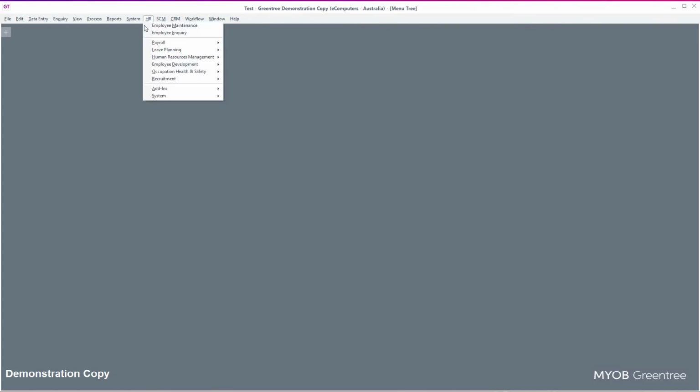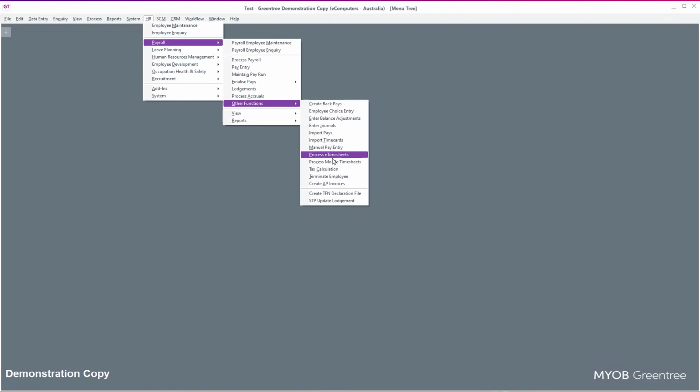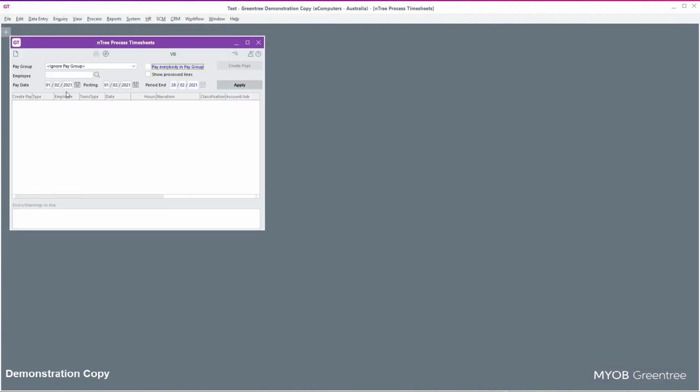If I go through to HR, payroll, other functions, process mobile timesheets, you remember the records I entered back in December. Let's do that. Hit enter, hit apply. You'll see there was that 7 and that 7.5 hour timesheet that I had entered on the 14th and the 16th of December. Then it's up to payroll to do the relevant payroll processing and ultimately get you some cash.